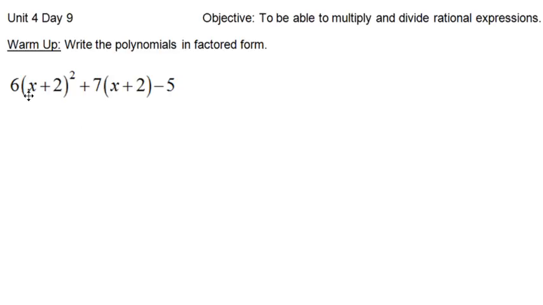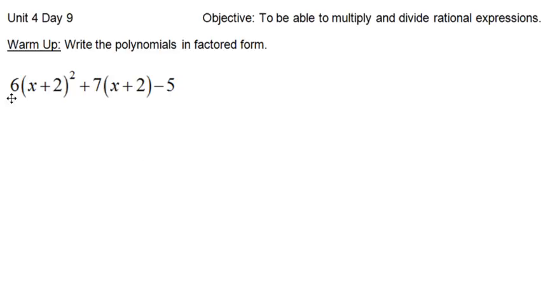As we look at the three terms for our polynomial, we see that they don't have anything alike, so there is no greatest common factor. The next thing that we're going to look for is what type of polynomial does this represent? And we can see that this represents a quadratic pattern. So we're going to use our quadratic patterns to help us factor the polynomial.